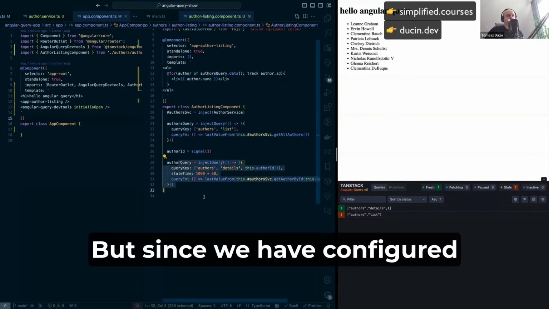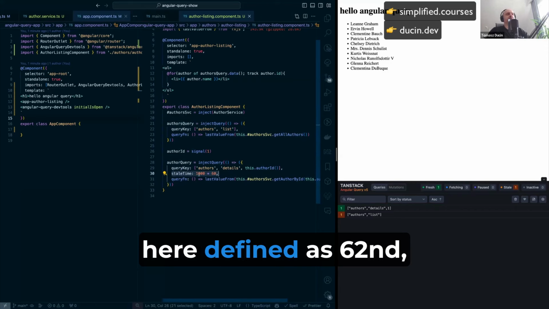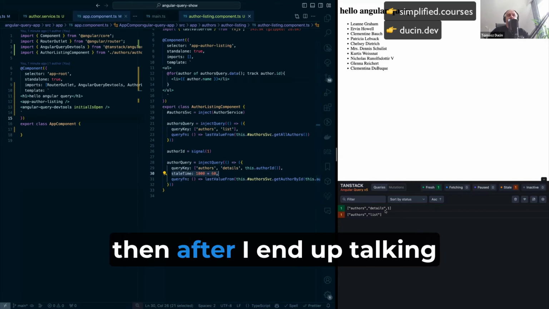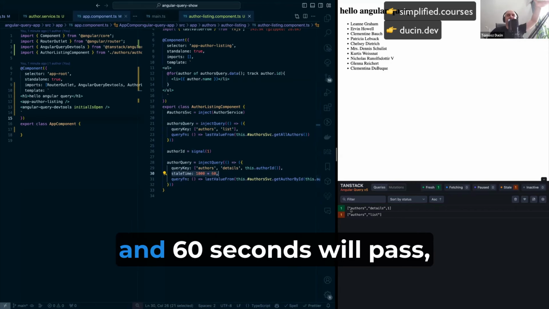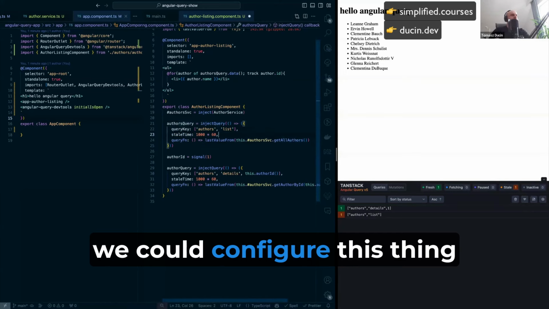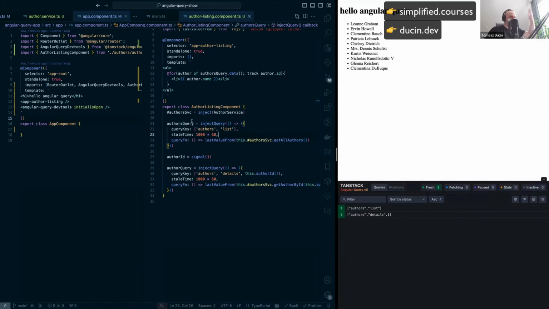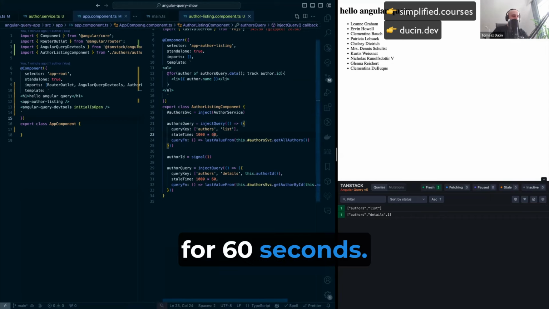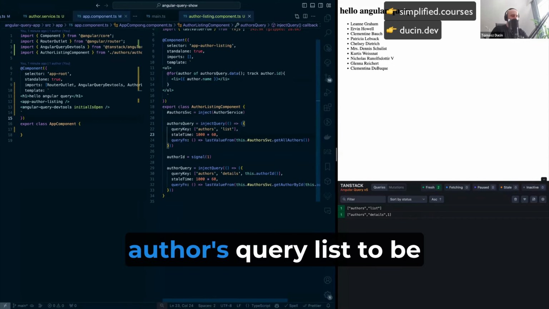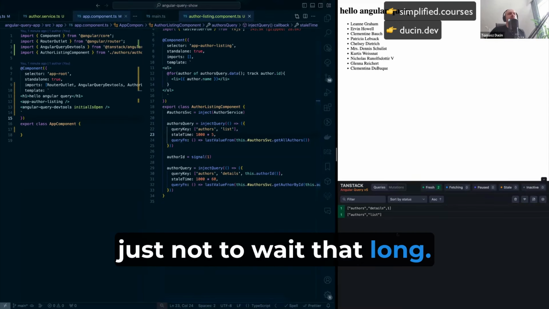But since we have configured that the stale time is defined as 60 seconds, then after I end up talking and 60 seconds will pass, this query will become stale. By the way, we could configure this so that they will be fresh for 60 seconds, or we could make the author's query list fresh for 5 seconds, just not to wait that long.